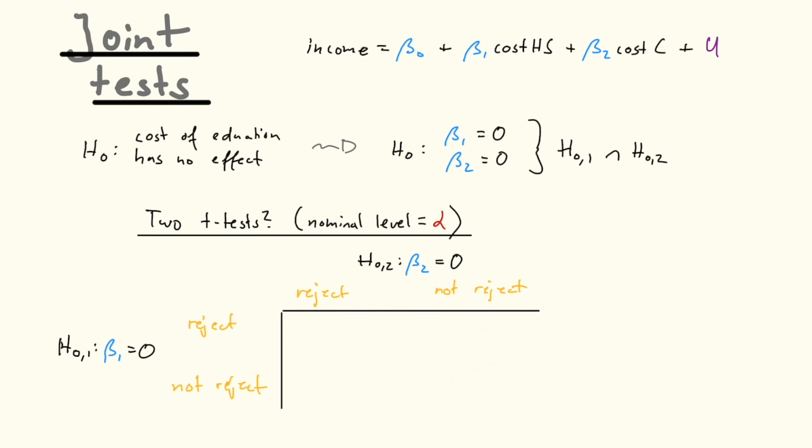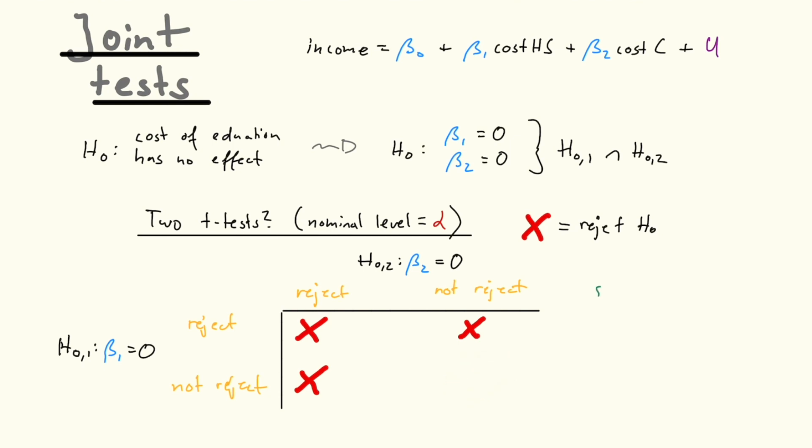Let's indicate rejection of our joint hypothesis with a big red X. We shouldn't believe in our joint null hypothesis if we lose faith in one of its components. This implies that we should reject the joint hypothesis if at least one of the two t-tests rejects. This gives the decision rule to reject if both tests reject, or if one rejects and the other doesn't. The only scenario where we wouldn't reject is if both t-tests fail to reject.